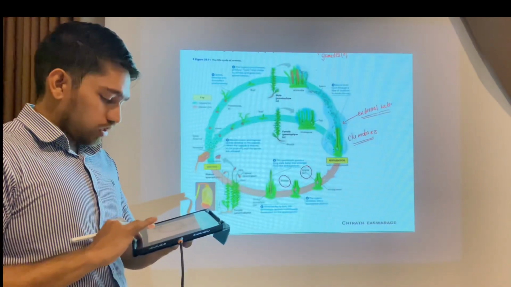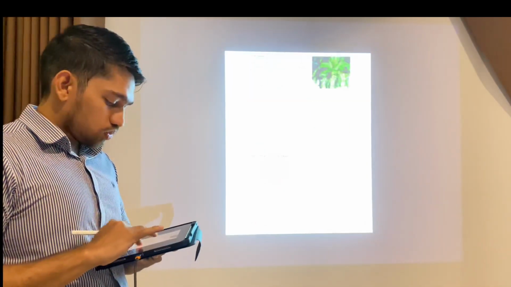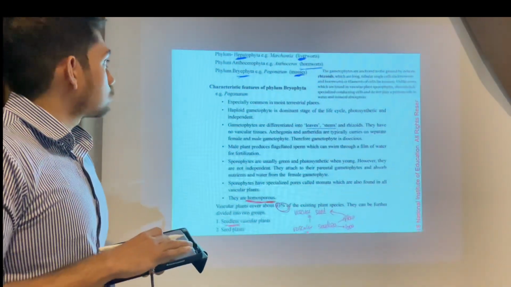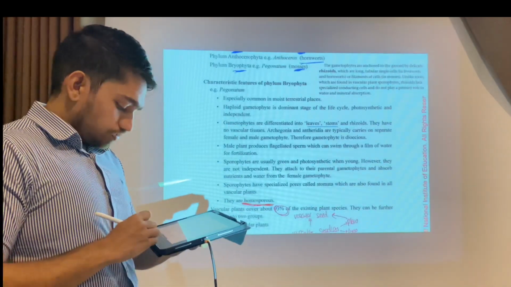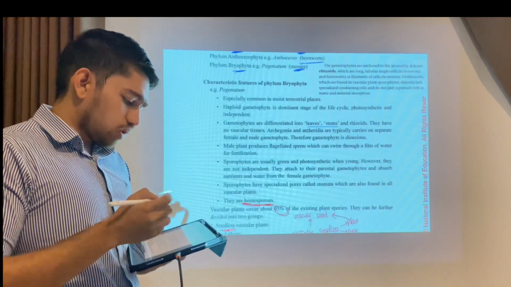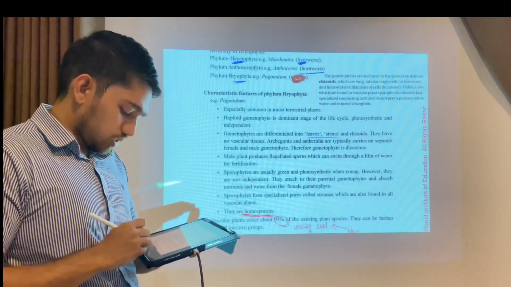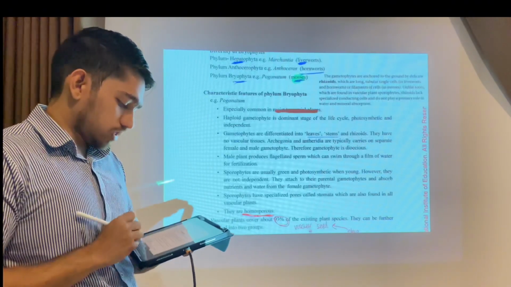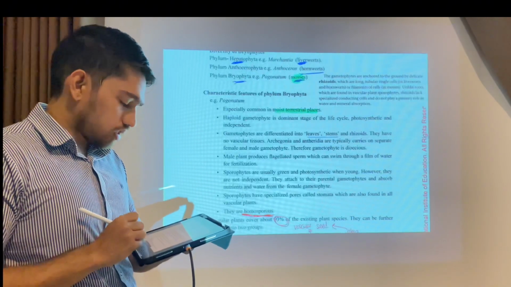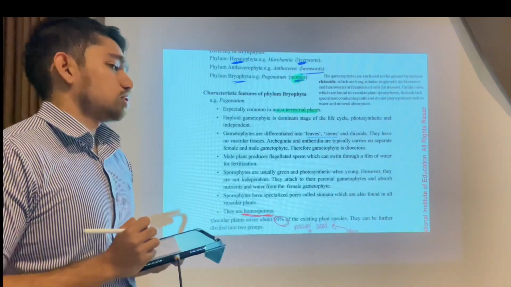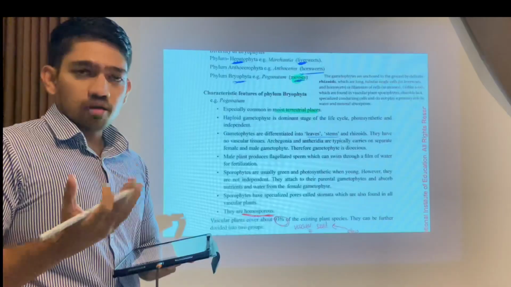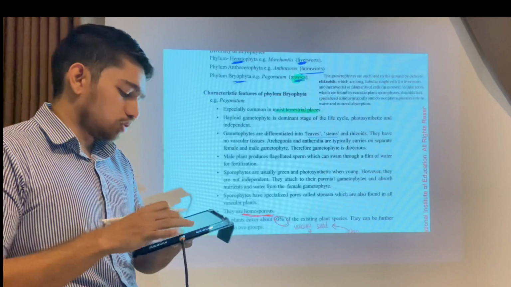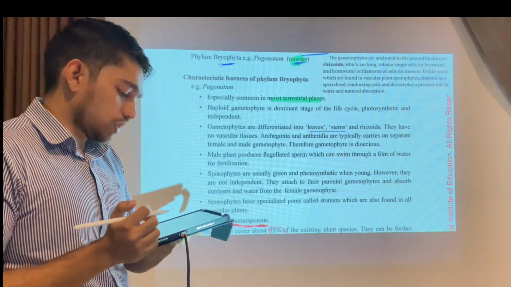Now we can move on to read the resource. I'll first go through what is in Evolution under phylum Bryophyta. The example given is Pogonatum. So phylum Bryophyta, or mosses as the common term, are common in moist terrestrial places. As I mentioned earlier, they rely on external water for fertilization. Therefore, in order to have external water for fertilization, their habitat must be a place with water. So they usually grow in moist terrestrial places.